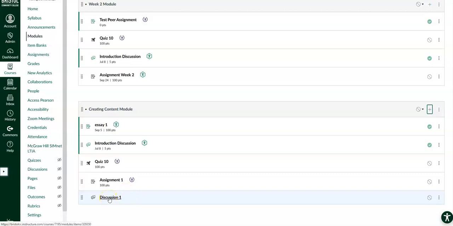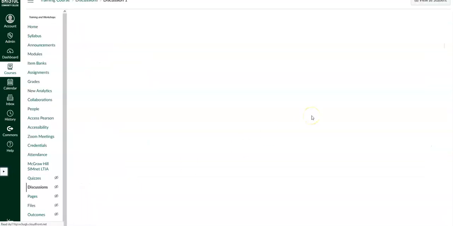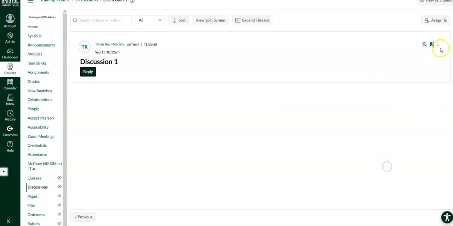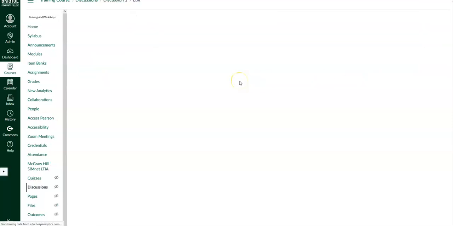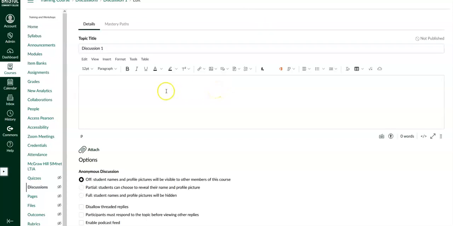And again, you click on the discussion one, it's going to take you to the next page. And then just in the right side, click in the discussion option, the three dots here. Click on edit to add the instructions, the title, and all the settings for the discussion.